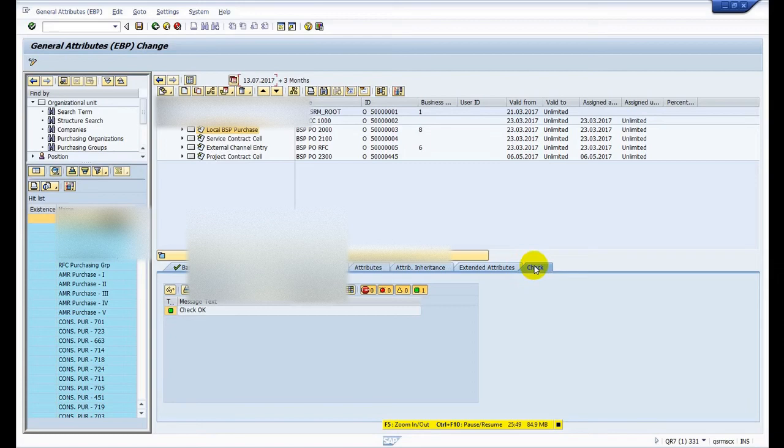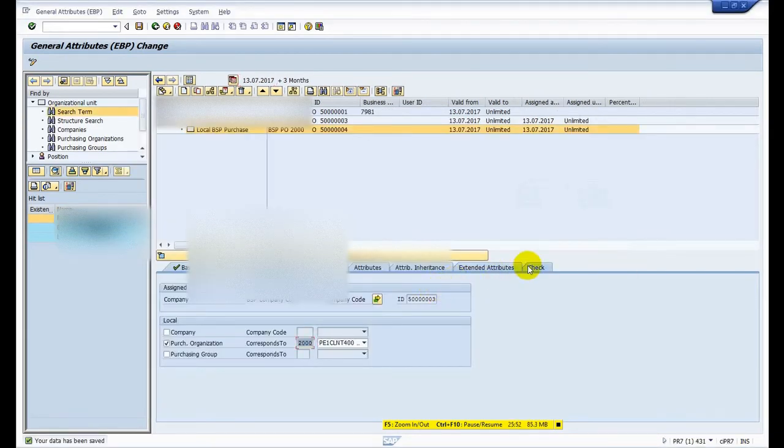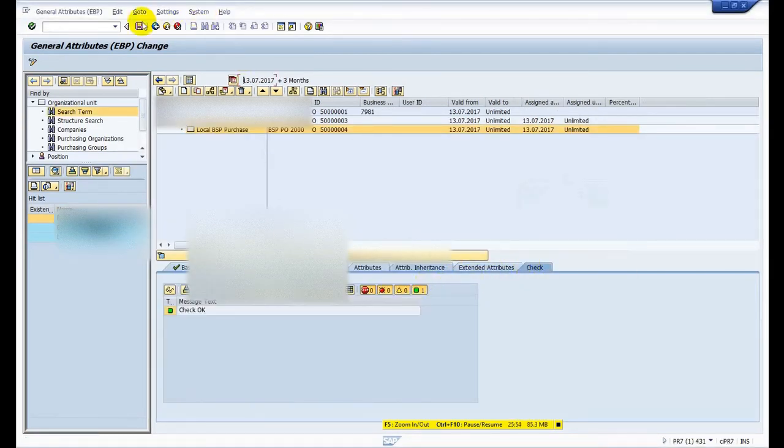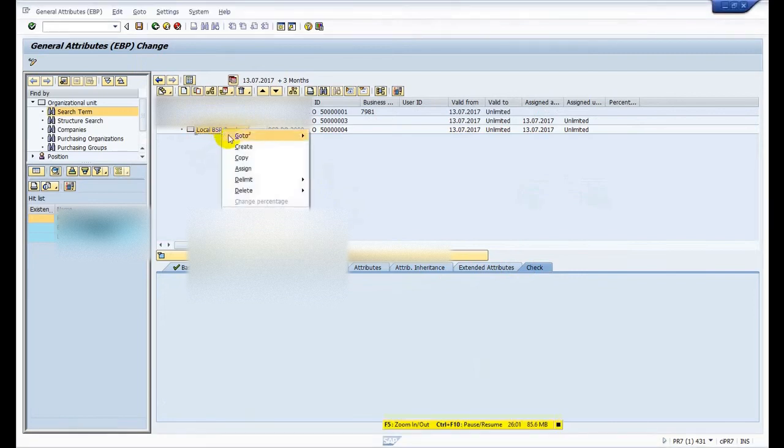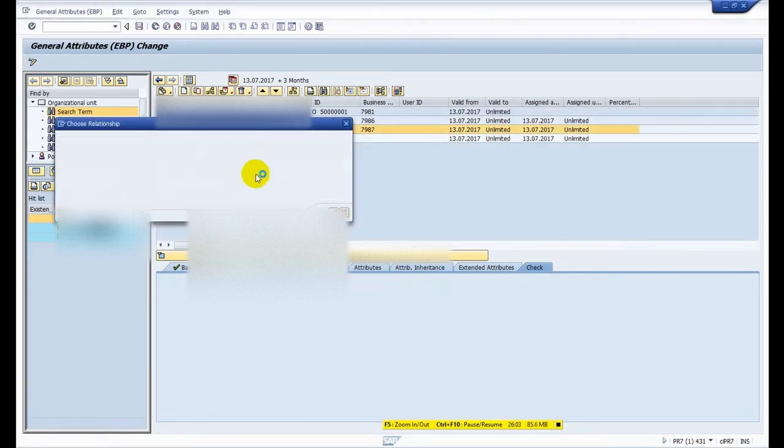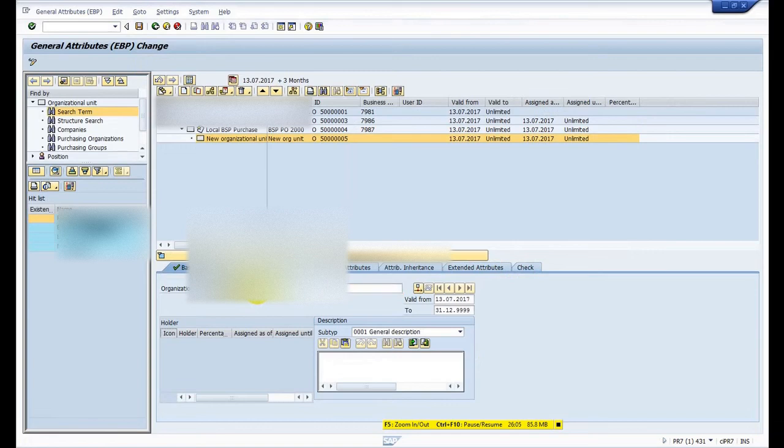So now we have successfully created a root org and then a company code, and then we created a purchase organization. Under the purchase organization we can create an inline supervisor, that is, a purchase group under your purchase org. We can have multiple purchase groups, and for each purchase group we can define the head of department and who is going to report to him. That will be responsible for your approvals.